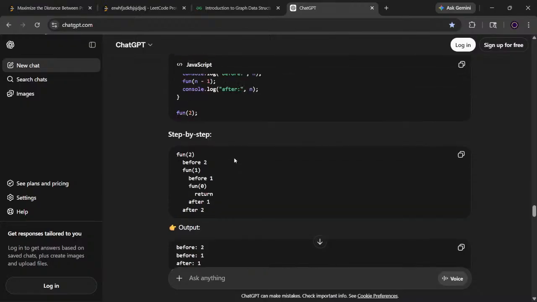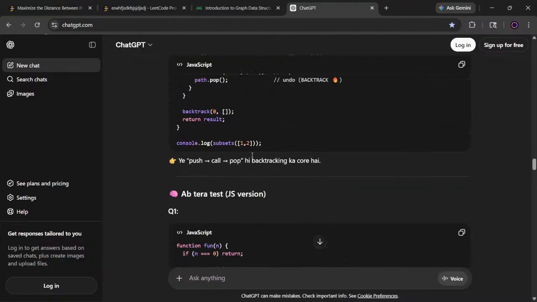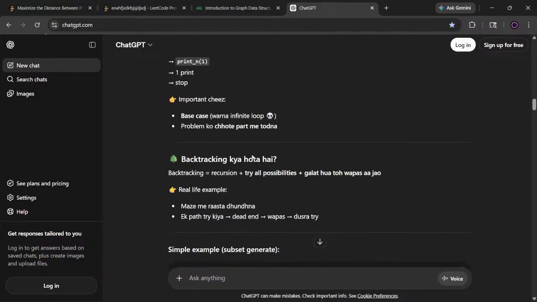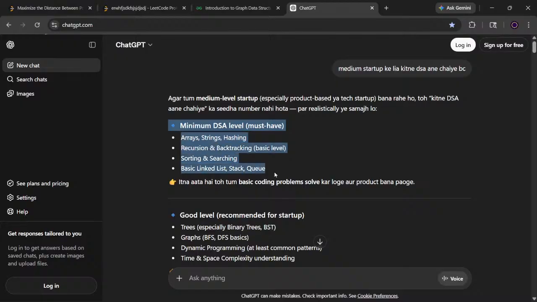The goal of the stream is first to complete the bi-weekly contest. And now since we are targeting medium level startups, we need to know at least these topics, I guess. I just started with recursion, since for arrays and strings, once we know the patterns we can do them. But recursion and backtracking I've never done so much, so I'm just exploring. For today I will be exploring recursion and backtracking. Maybe tomorrow I will start with sorting and searching and everything.